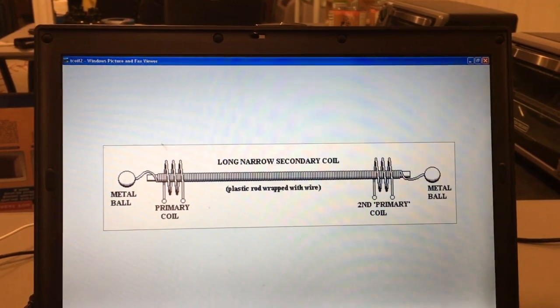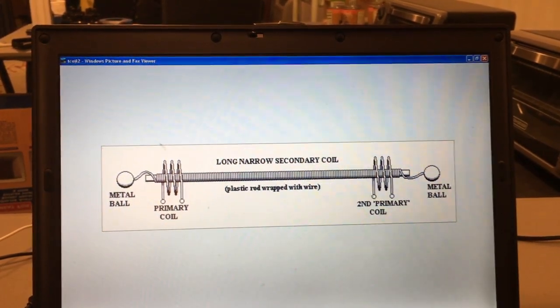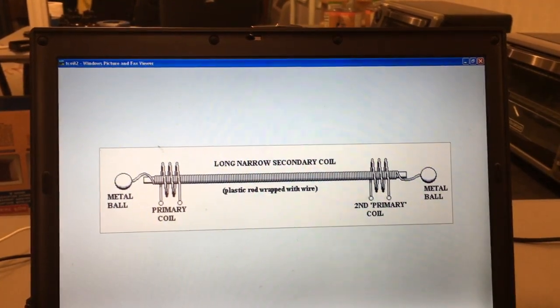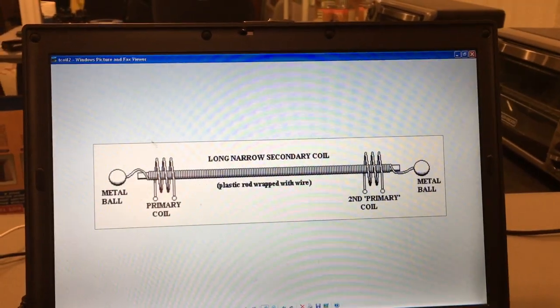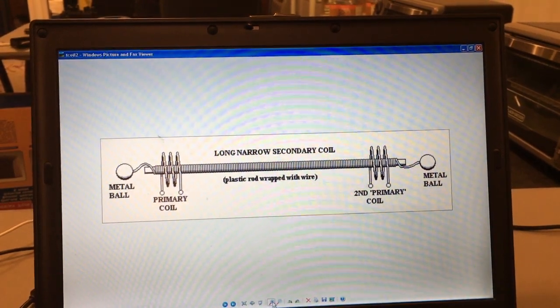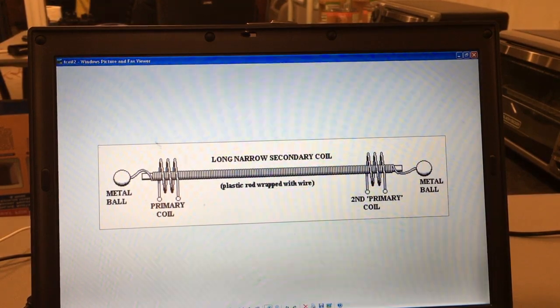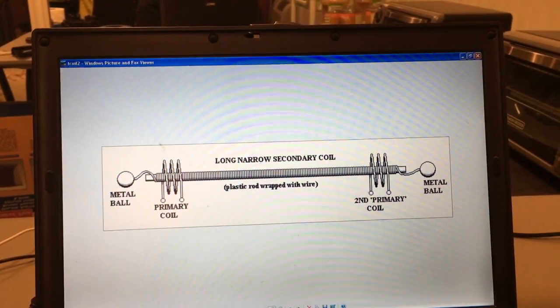What a sphere does is it concentrates the charge on one side of the dielectric, namely the inside, in the center, and has nowhere to go. And this is why Tesla used these spheres on the ends, because if he didn't, the energy would spew off the ends and leak out into the environment. And so this way it encapsulates it, because the center of the sphere can't connect to anything. It's bound, and it's under quarantine, and so it can't change its value. It can't leak somewhere. It has nowhere to go but the center of the sphere.